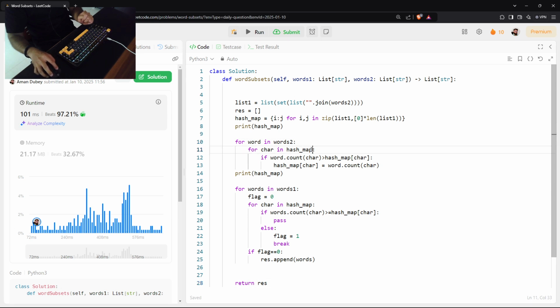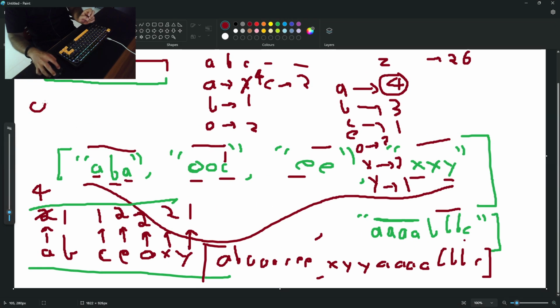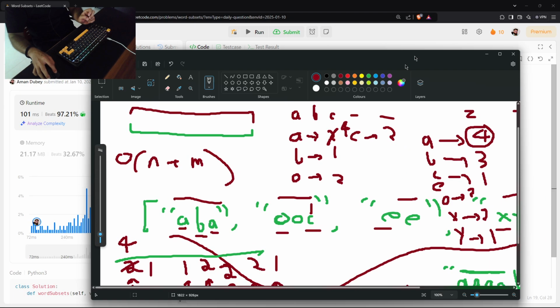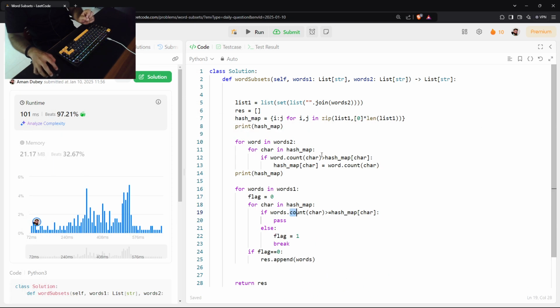The hash map size is not going to be more than 26, because there are 26 characters in the alphabet, and the count is, again, since the length of this is almost 10, so this is also almost constant. So overall, the final time complexity for this one is going to be big O of n plus m, where n will be the length of words1 and m will be the length of words2.